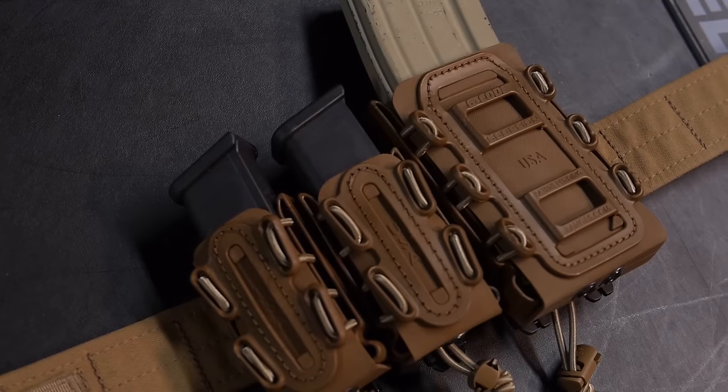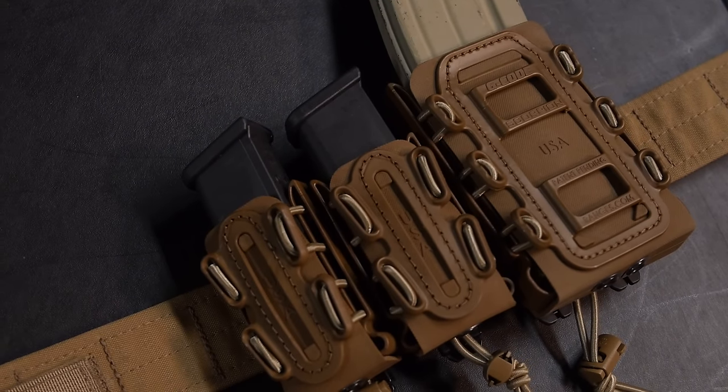Now let's talk about the G-Code Scorpion. Full disclosure — I was given the G-Code Scorpion for free from G-Code because they wanted me to take a look at them. I'm going to give this a good rating not because it was given to me, but because I like it. I like free stuff, but also because I have no bias — I didn't spend my own money on it and feel no obligation to defend my purchase. So I'll wreck stuff just as equally whether I bought it or got it for free.